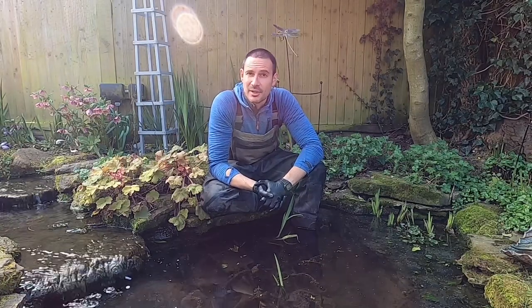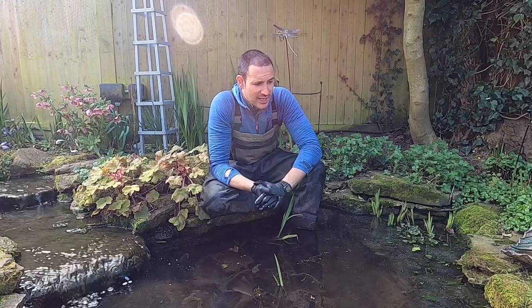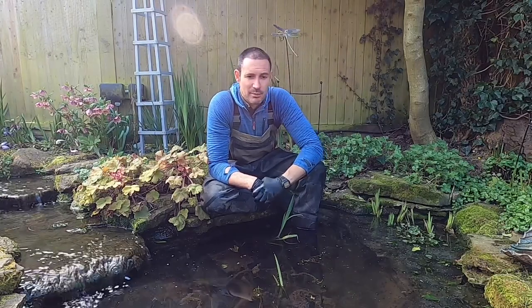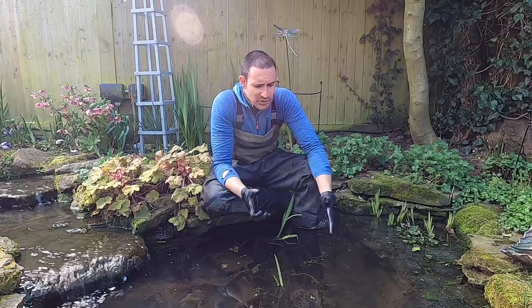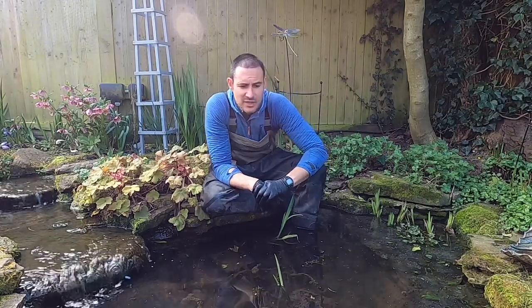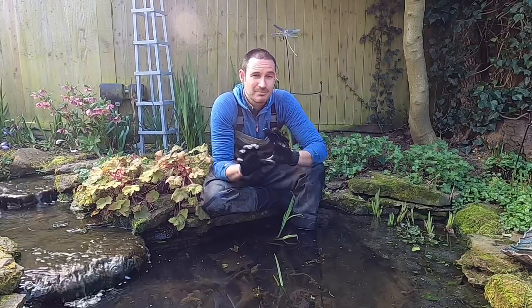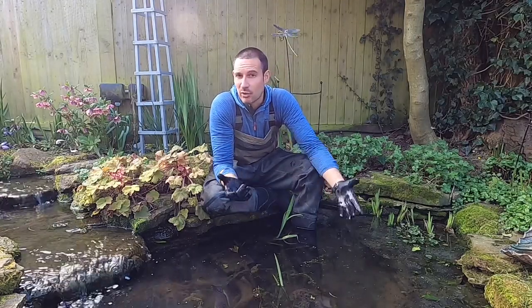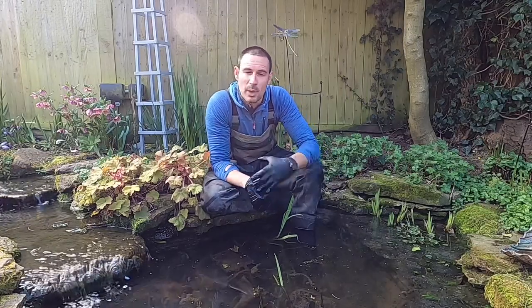They were hit with a virus a few years back which really depleted numbers. It's very important not to move frog spawn or frogs from pond to pond. I know it's very tempting to share frog spawn amongst people if you haven't got any, but it's best not to. It is possible to introduce disease from one pond to another in the process, and you can also inadvertently introduce invasive non-native species of plants. So best let nature take its course and leave it alone. Of course, if a puddle or pool is going to dry up entirely, do move that frog spawn and put it somewhere with a more permanent supply of water.